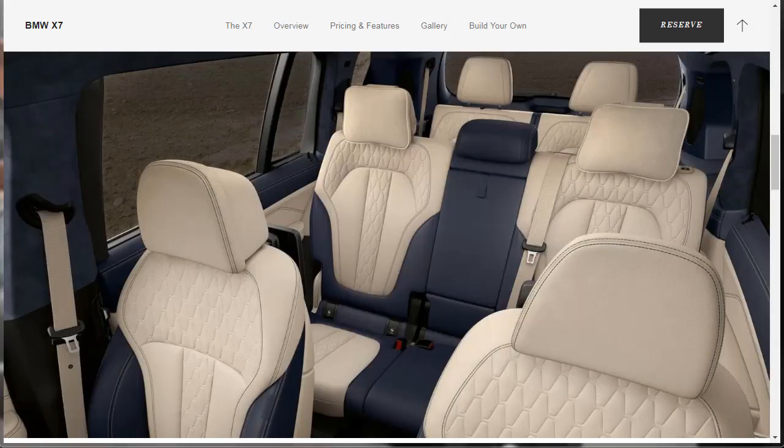Here's a nice shot of the interior. The interior does look pretty good. I don't know how I feel about the blue, but it looks good. Everybody's kind of doing these things now where they're adding some stitching in the seats. These look like pillows back here on the headrests. I'm sure they're detachable. Maybe not. Looks like an Alcantara or suede for the headliner that starts about halfway up and goes up. It's a very nice place.